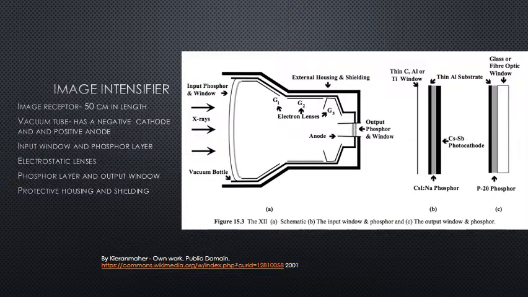These light photons are captured then by a photocathode of the tube immediately, so they don't diverge out. Now the photocathode has absorbed these light photons and it emits electrons. And just like in X-ray production, the negative cathode and the positive anode use their potential difference to accelerate the electrons towards the anode, or the positive end of the image intensifier.